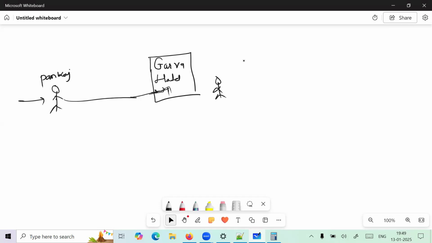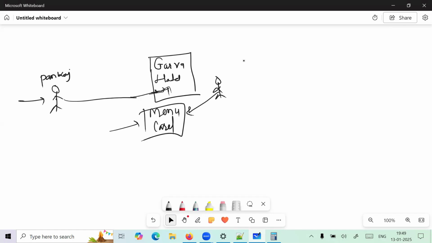which order you want to give, right? Like that occasion, he'll ask. He'll give the menu card to Pankaj, right? Menu card he will give to Pankaj, and he'll ask that, sir, which menu you want to order, what are the foods you want to order from our Garwa hotel? Right. This question the waiter will ask Pankaj, right?